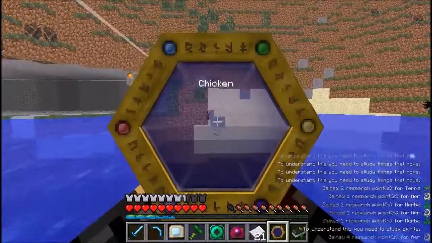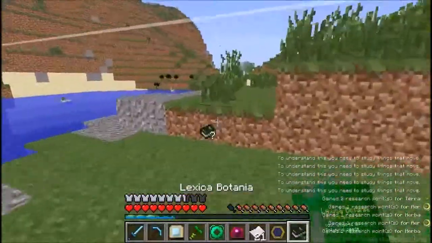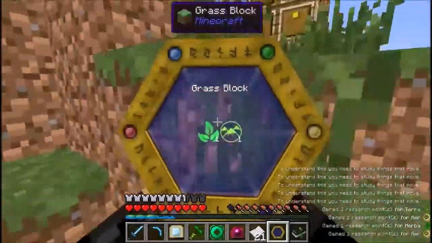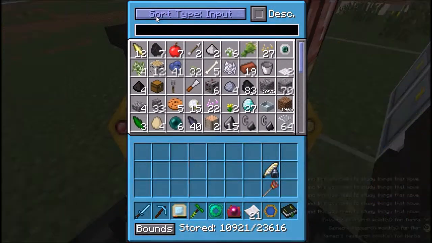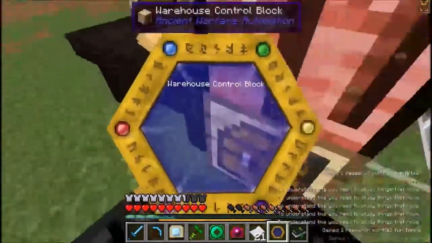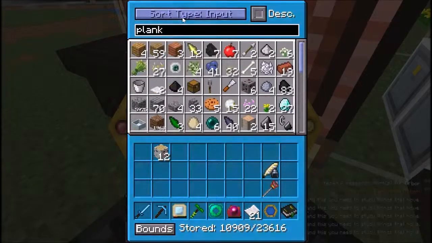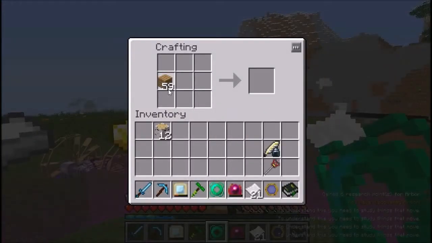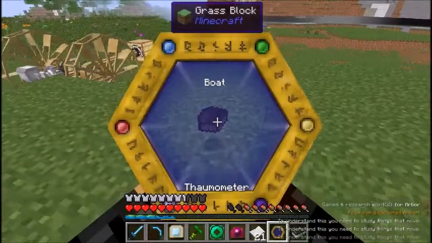That's something weird that the renderer is doing. So I need to understand things that move. How hard would it be to come up with wood? Good. So if I do that, and then ask for planks, from planks, go into here. Craft a boat. Toss the boat on the ground like so.